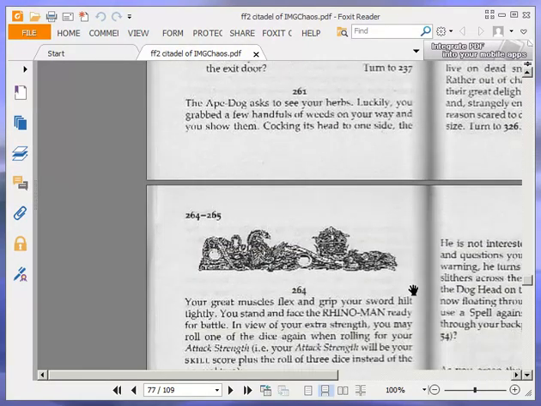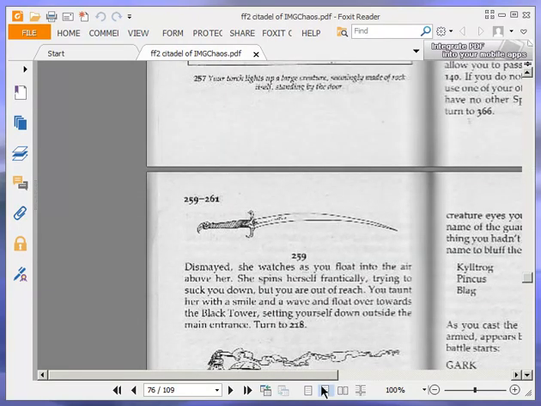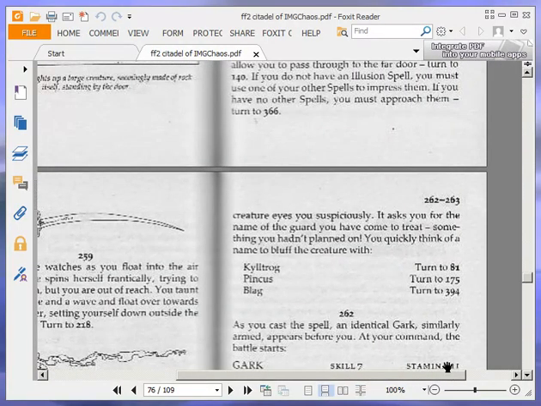261. The ape dog asks to see your herbs. Luckily, you grabbed a few handfuls of weeds on your way, and you show them. Cocking its head to one side, the creature eyes you suspiciously. It asks you for the name of the guard you have come to treat, something you hadn't planned on. You quickly think of a name with which to bluff the creature. Kiltrog, turn to 81. Pincus, turn to 175. Or Blag, turn to 394. We're going to do Kiltrog, 81.